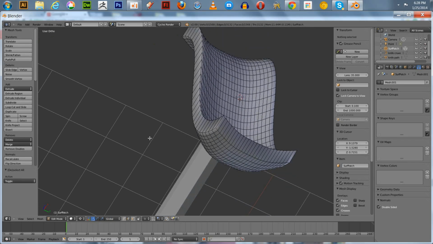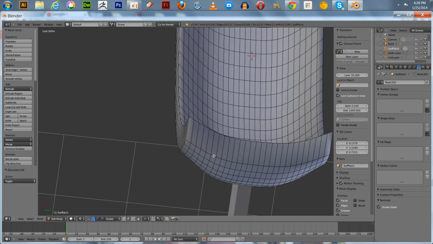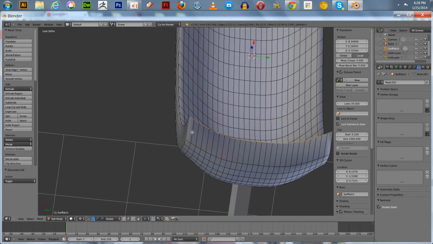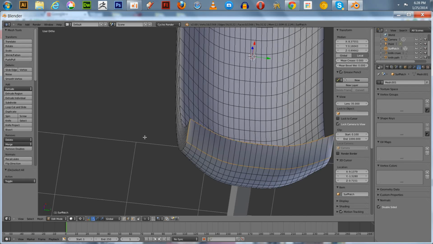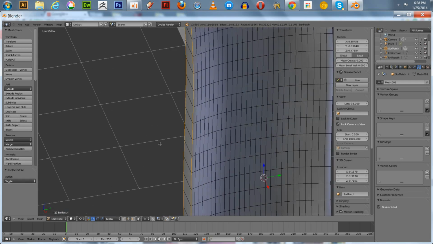So I'm going to go down here and get some of these hard ones along the bottom. You hold down Shift, and then you turn it around. Now you're holding Alt.